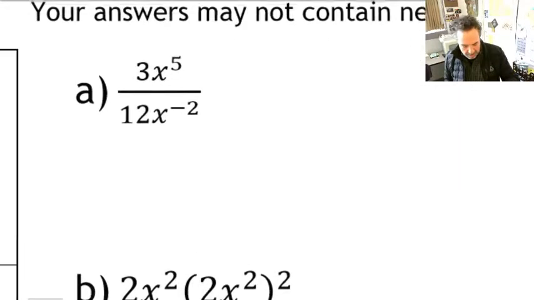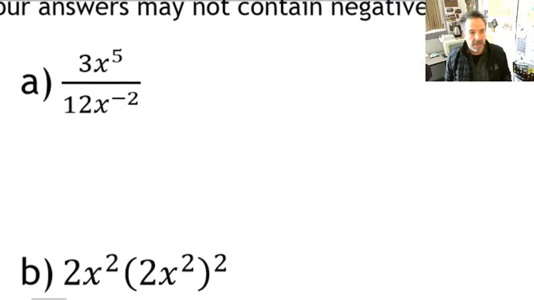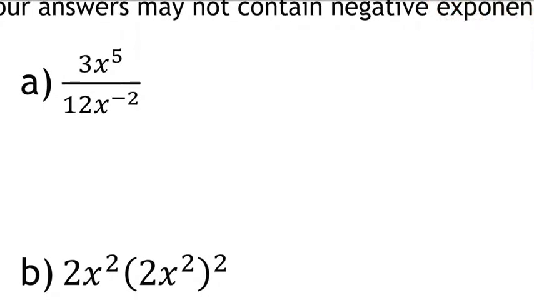So the first problem, I can see here that I've got this fraction 3 over 12. And what I'm going to do first of all is go ahead and rewrite that. Actually, I might even just think about just that fraction, right? 3 over 12. Those are numbers, and they don't have exponents attached to them at all. They're not inside of grouping symbols. So I know that 3 over 12 can be reduced to 1/4, right? Both 3 and 12 are divisible by 3, and I get 1/4. So I have a 4 in the denominator.